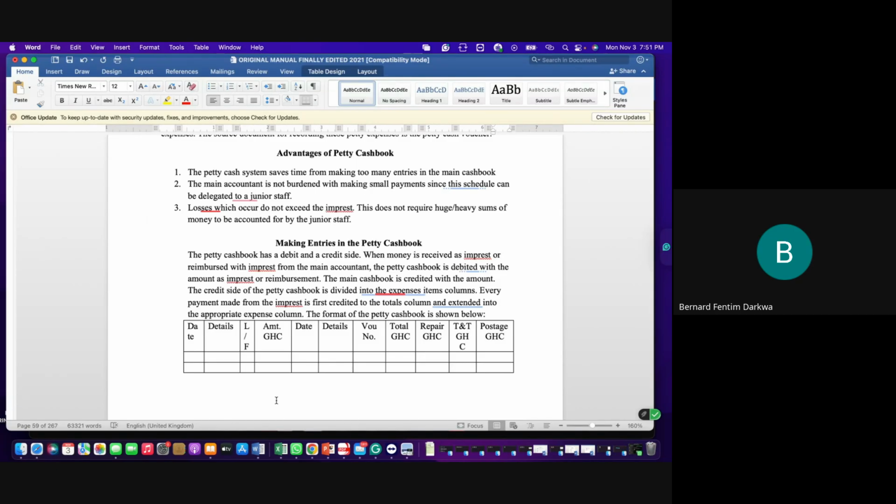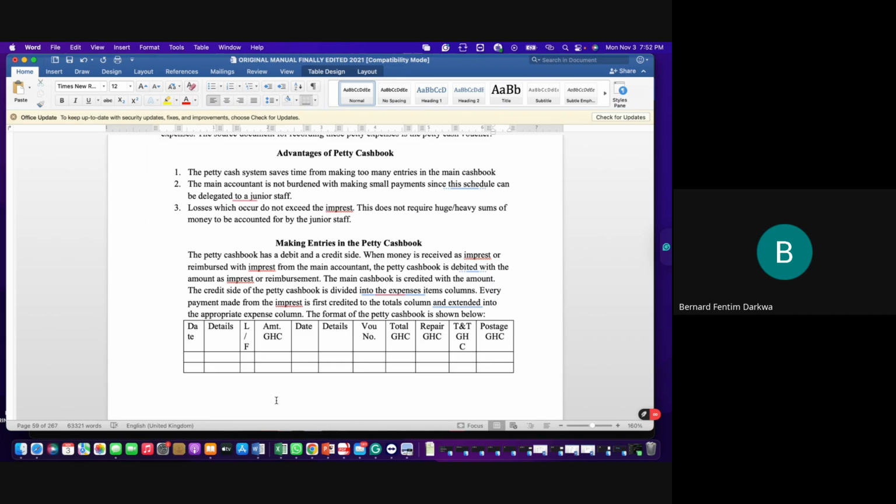Sometimes the question will not tell you to do the reimbursement, but it is not automatic that the amount given to the petty cashier will last to the end of the month. Sometimes the petty cashier will be given 1,000 Ghana cedis as float or imprest at the beginning of the month, January. But depending on the frequency and the items people are taking money for, maybe 2 weeks into the month, the 1,000 will finish and the month has not ended. The petty cashier will have to go to the main cashier for reimbursement.